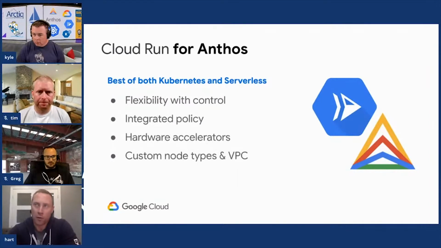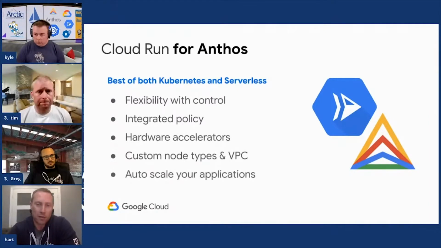So you've probably heard of the word serverless. Kyle mentioned that, but essentially that's where Cloud Run is going. So it gives you a lot of flexibility. We can run it directly on GCP or an Anthos cluster as well. It gives you the ability to do mostly stateless apps, but there's a little bit more to that in terms of the capabilities there. We integrate with policies. We're able to use IAM permissions within GCP, and obviously take advantage of some of the underlying hardware there.